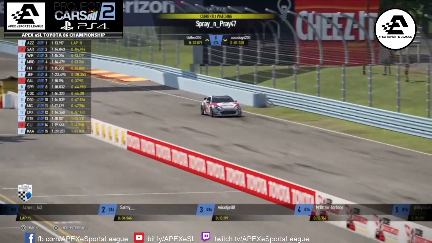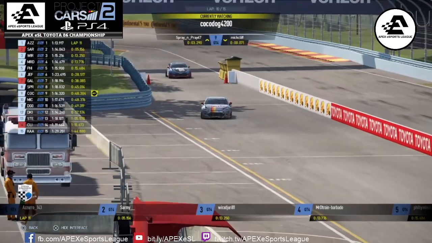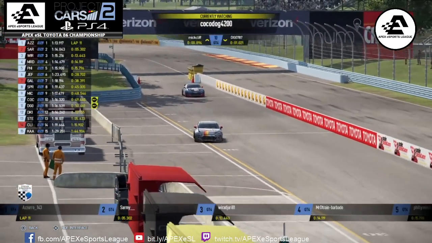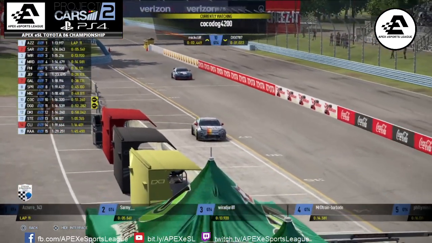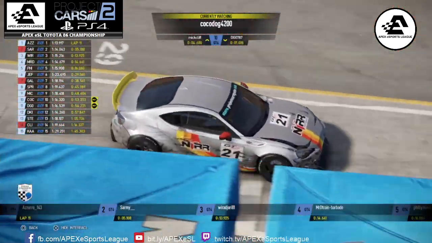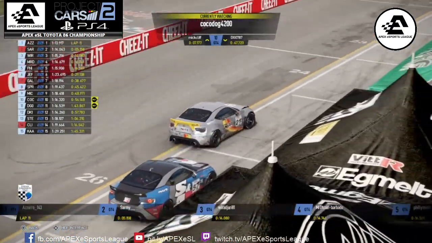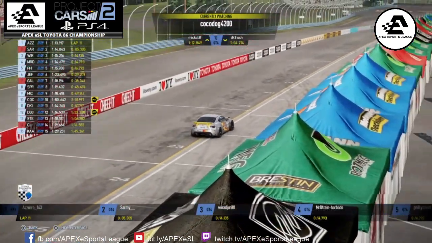Whose car is that? Coco Dog's car? Yeah, Coco Dog's taken some damage, so I jinxed him talking too soon. That car is crab walking down pit lane. He's taken a very strong hit to that front left and a huge scrape along the right, so he's struggling to find where his pit bay is.